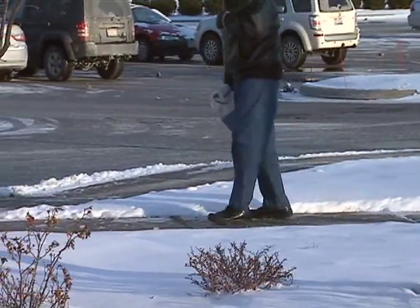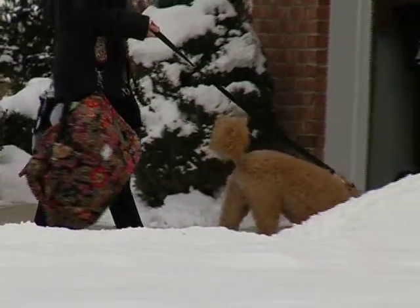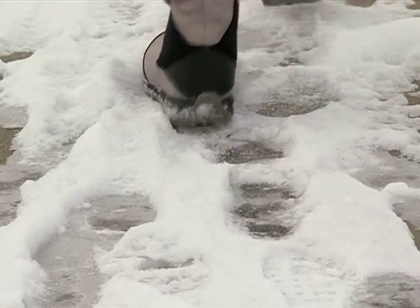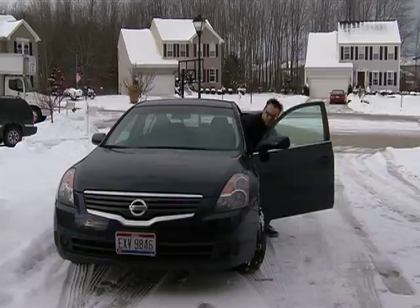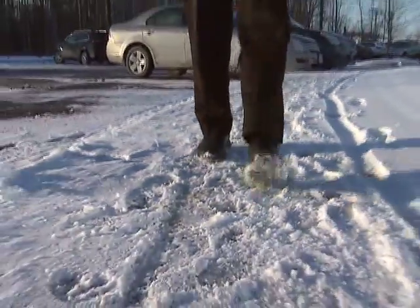Removing obstacles such as shoes and clutter can help folks avoid tripping and falling. Dr. Waters says the elderly are the most susceptible to injuries from falls because their bones are typically weaker and more likely to break, even from standing height. Their gait may not be as steady, and they may suffer from osteopenia or brittle bones. A younger person may fall and not break a bone, but an older person is more susceptible. Experts say if an elderly person has fallen in the past year, they may have a balance problem and should tell a doctor. Treatment can include physical therapy to improve confidence, strength, endurance, and balance.